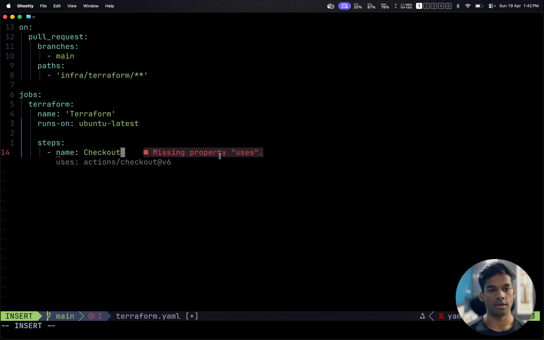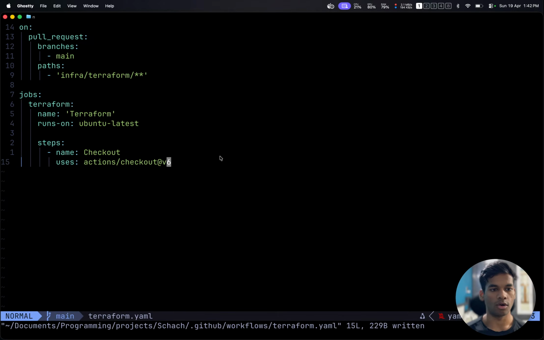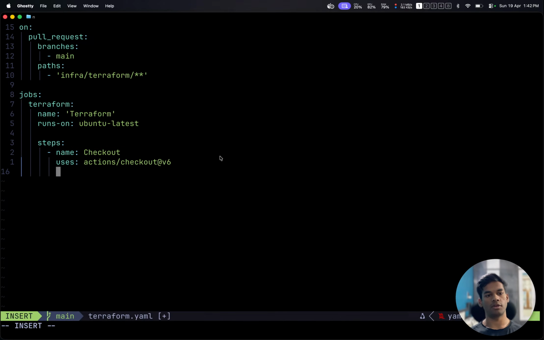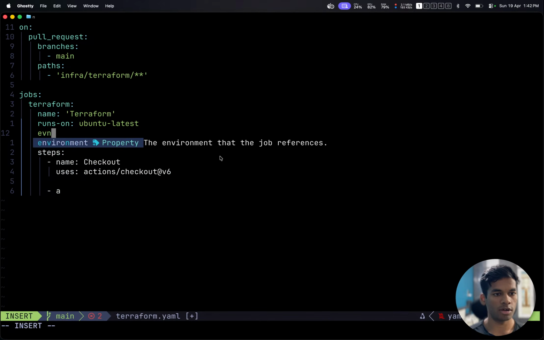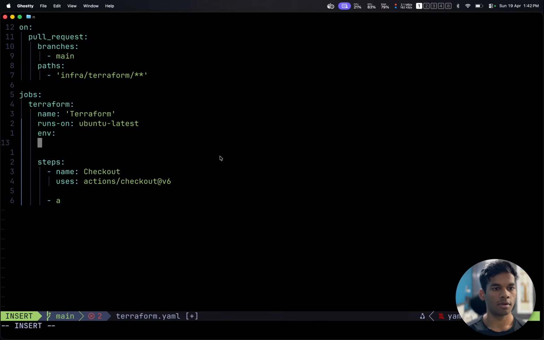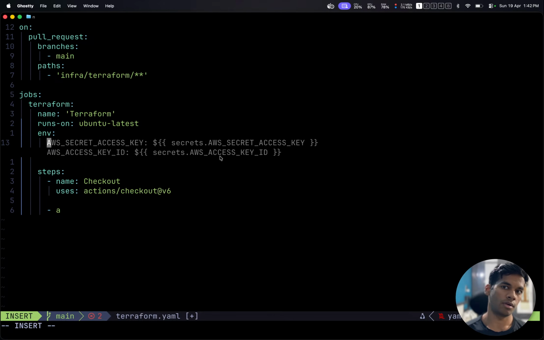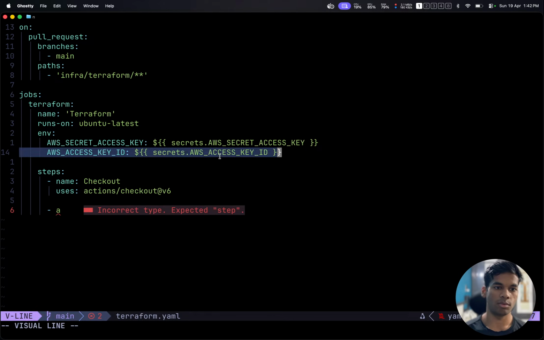Yes, we need to check out, get the latest code on this new machine, and also we would like to set up environment variables: AWS access key and AWS key ID.